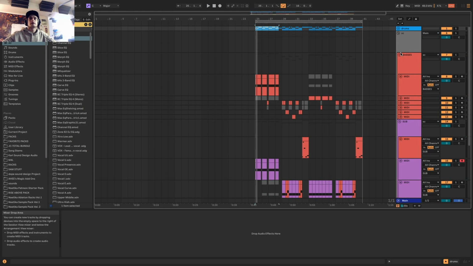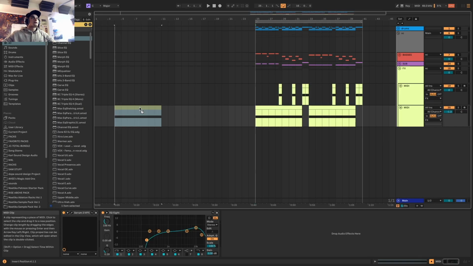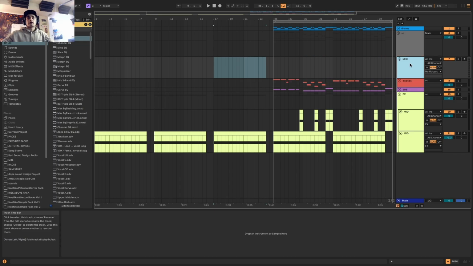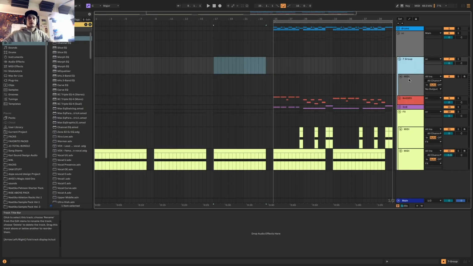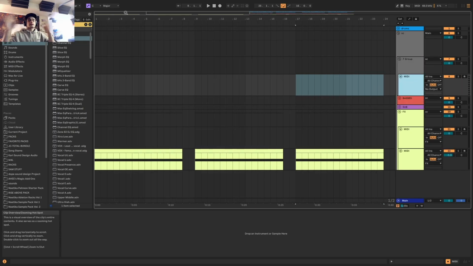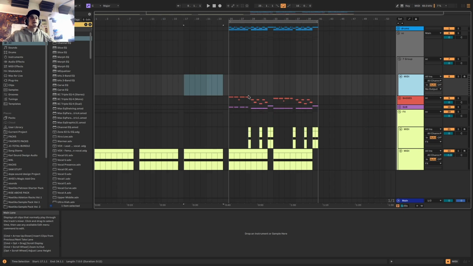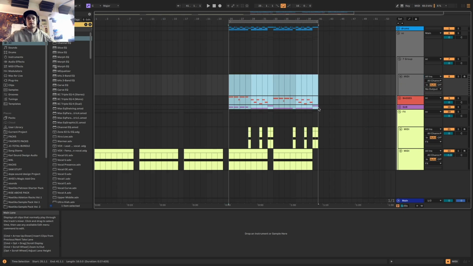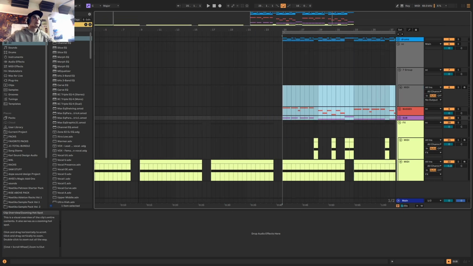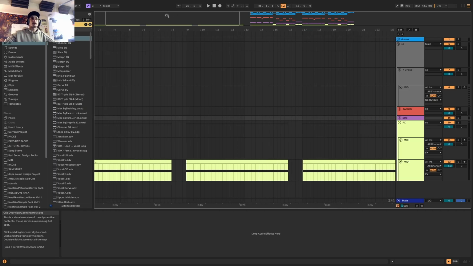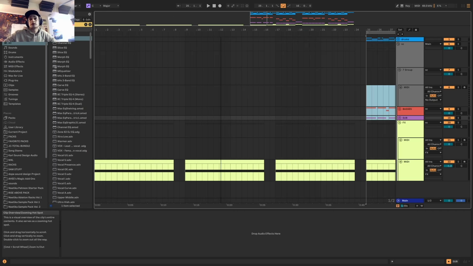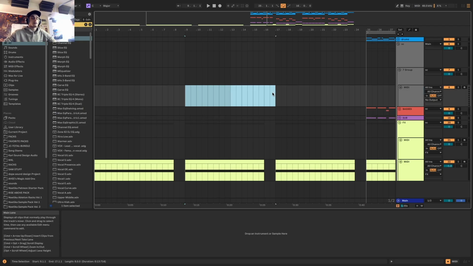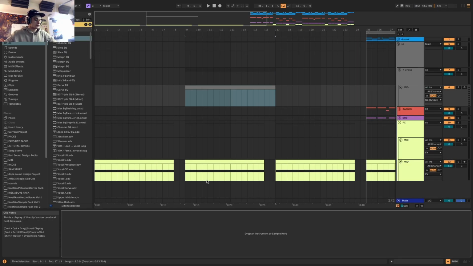Sick. Let's get an intro going. So let's take these risers, basically use one for each section, and then I'm excited to do this. We're gonna make some cool synth sounds. We're gonna make just like a random intro. I know I'm always taking the bass line from the drop and using it in the intro, but there's no rules. So we're just gonna write something random in the key of D minor and make some cool synthy type of sounds with Serum 2.